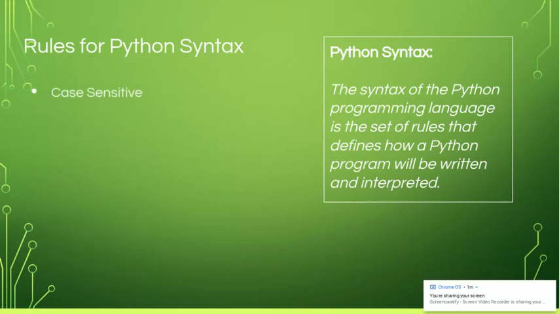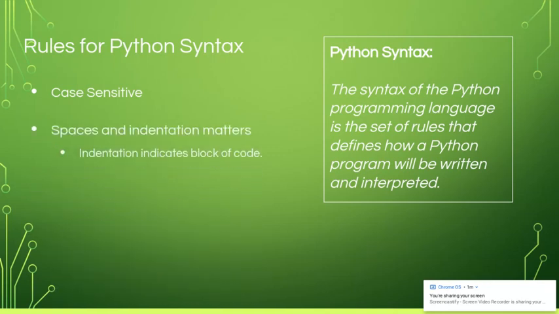One of the basic rules for Python syntax is that it's case sensitive. It means that we have to take care of whether we're writing capital or small letters. All Python statements are usually written in small letters. Some values, like the boolean values true and false, are written in title case. As we proceed further, you'll understand more syntax rules. But yes, it is case sensitive.